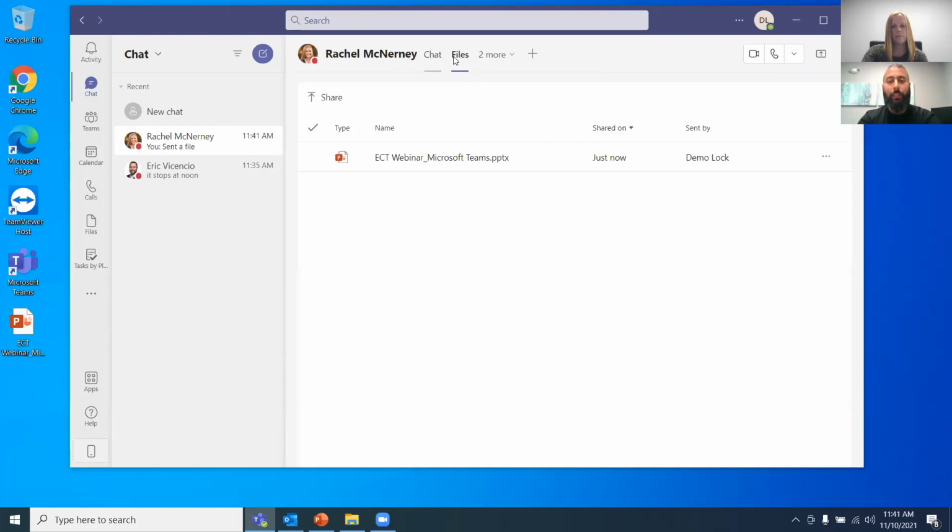From there, you notice that the Files tab now has a copy of it. So if you were sharing a lot of files with just certain individuals and you're using it through Teams, this is a cool place just to keep it really condensed, and you can see all the files that have been shared, and you can see when. If you've got some that are months ago, years ago, you'll actually see that on when it was shared. You'll get a date there. So it's super awesome. All right, so that's just the chat feature.